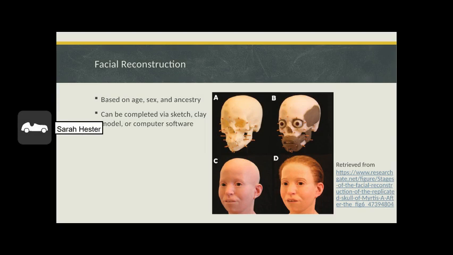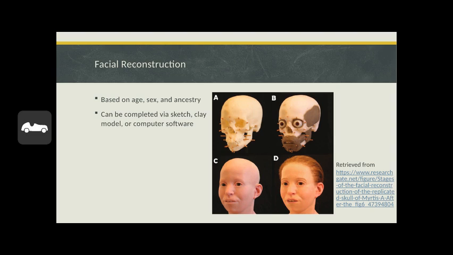Facial reconstruction is extremely helpful in reaching out to the public to help identify an individual. A face is much easier to recognize than a few characteristics grouped together. This method is based on measurements taken from reference data on skin thickness in the face and head based on age, sex, and ancestry. In clay reconstructions, markers of the same thickness are placed in all the corresponding areas on a model of the skull.